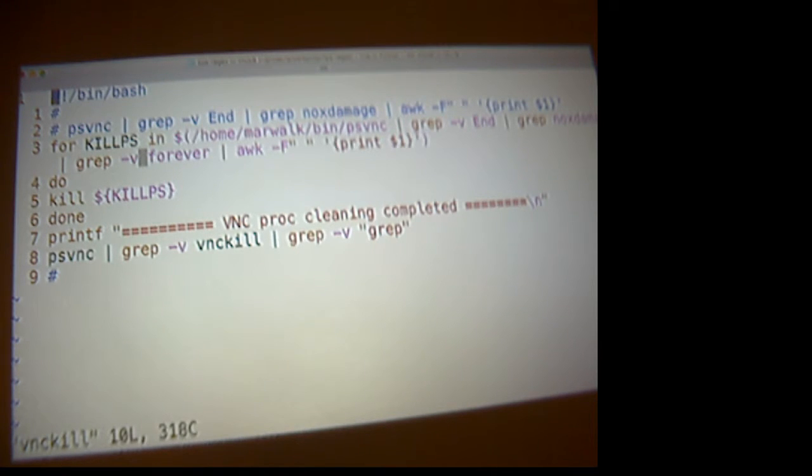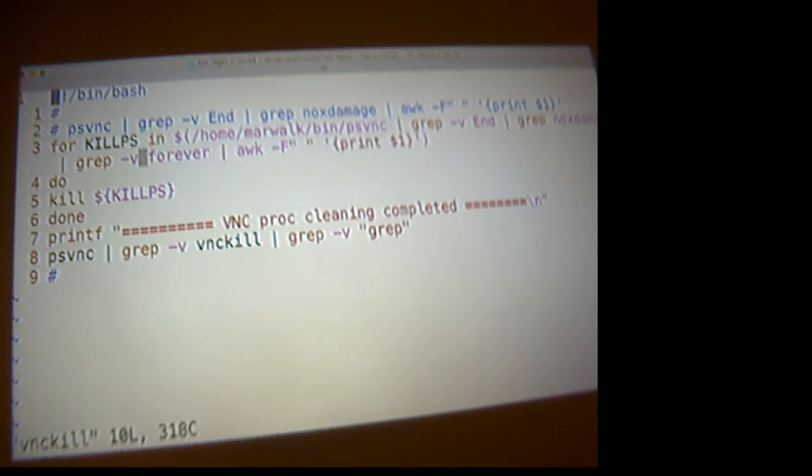The script I use opens up the VNC sessions from a command shell, which then opens up a GUI window for me. Part of it says no X damage because I don't want to mess up the video that's coming through. I don't want forever because I'm not doing my individual sessions forever, but I'm telling the listener to listen forever until I tell it to quit.